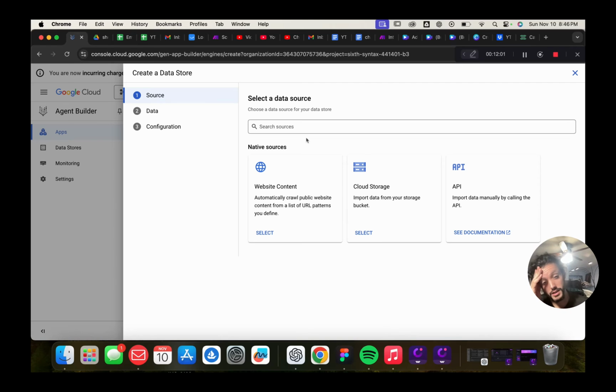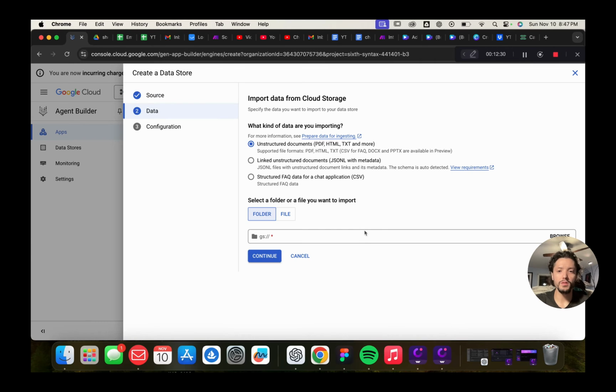So this is the section where you can choose where you obtain the information that your chatbot utilizes to issue the answers to your users or to yourself. You can use website content, you can input a URL, you can do cloud storage, and you can import via API. For the purpose of this, we did not do a URL, we did cloud storage and from the document that we had created. So we're gonna go ahead and select cloud storage.